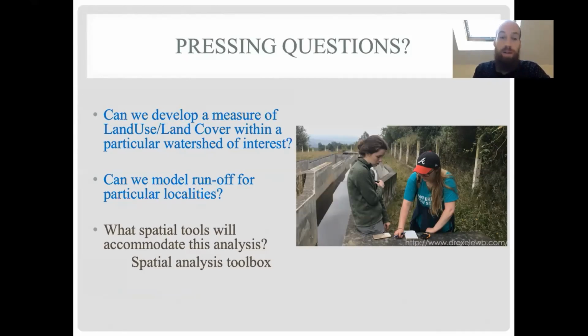We could also then analyze land use, land cover. We could look at how much space is impervious surface versus pervious surface. We could figure out where sources for pollutants lie and where they transport particular pollutants or biological agents to. That all falls under modeling runoff. And yes, we can do that. We could do that at any scale that would be of interest to folks, provided we could find the source data for it. All of this essentially is provided in what we call the spatial analysis toolbox in ArcGIS.